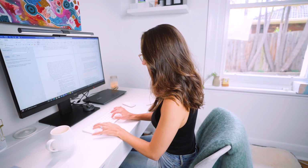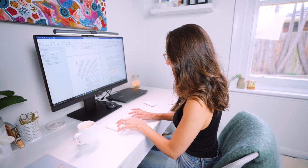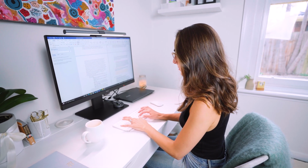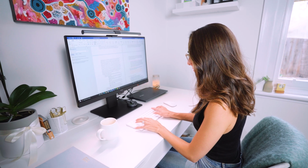Also, one thing that I found is that my level of energy and focus for a really big task like writing a book, I could probably sustain that for up to 4 hours a day. So when I use the time blocking method and I schedule 4 hours to work on my book first thing in the morning, because I'm also a morning person, I would be able to do some really great work.